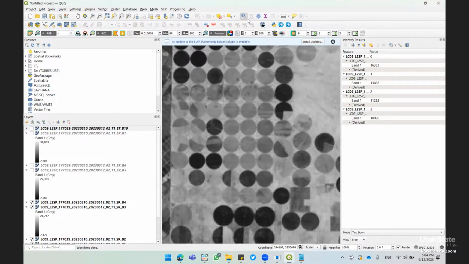You can even choose whether you want to see one layer to layer. So this is a numerical value of that pixel, of the different bands.